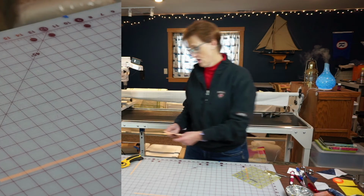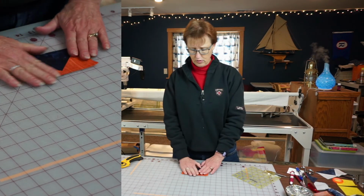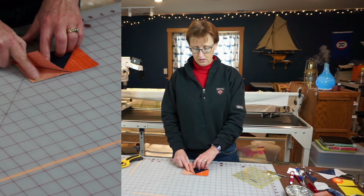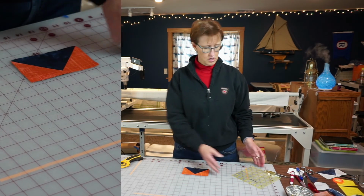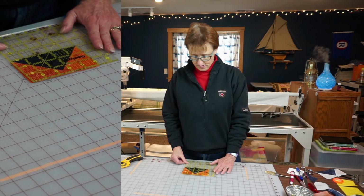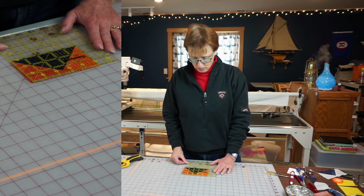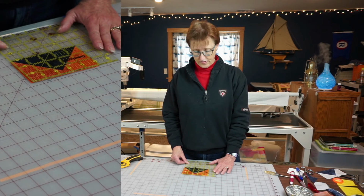And now we're going to iron it and see how it looks. Woohoo! Oh, I love it when it turns out nicely. Look at there. I don't have any of my under square showing. Looks pretty good. And let's do this before I cut. We're going to do 5 by 3. Yep, actually I'm going to end up probably trimming this a bit. And that's okay. Trimming is better than the alternative.